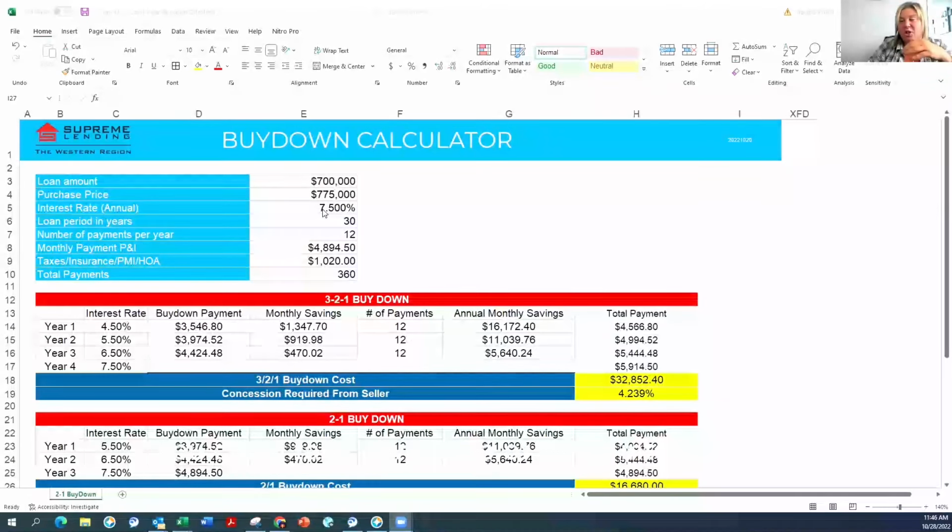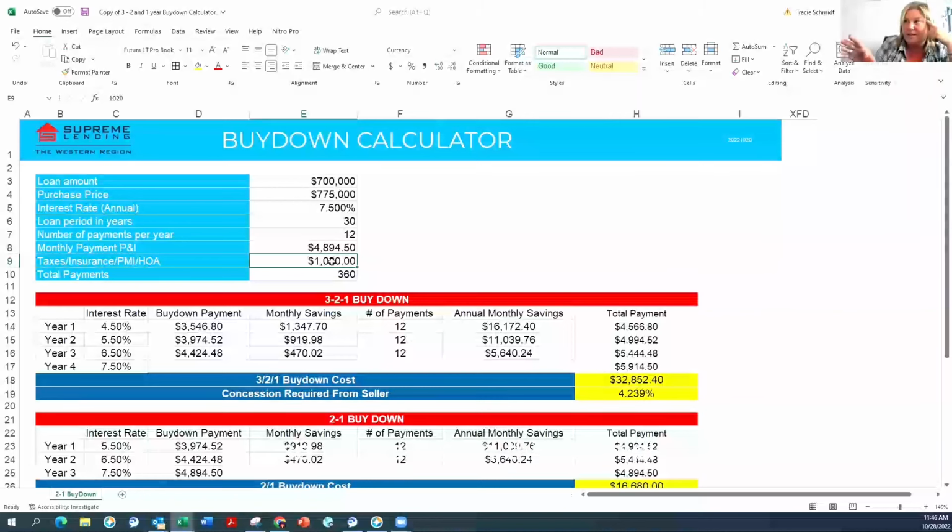Current market rate is around 7.375, 7.5 right now. You could see it's going to calculate your monthly principal and interest payment, calculated on the 7.5% interest rate. Then you have your property taxes, your homeowner's insurance, and any mortgage insurance that you're going to have. In California, the tax rate is definitely higher than other states. We are licensed as a lender in 38 states, so we would run this example based on what the tax rate is in your specific state as well. So you could see here.